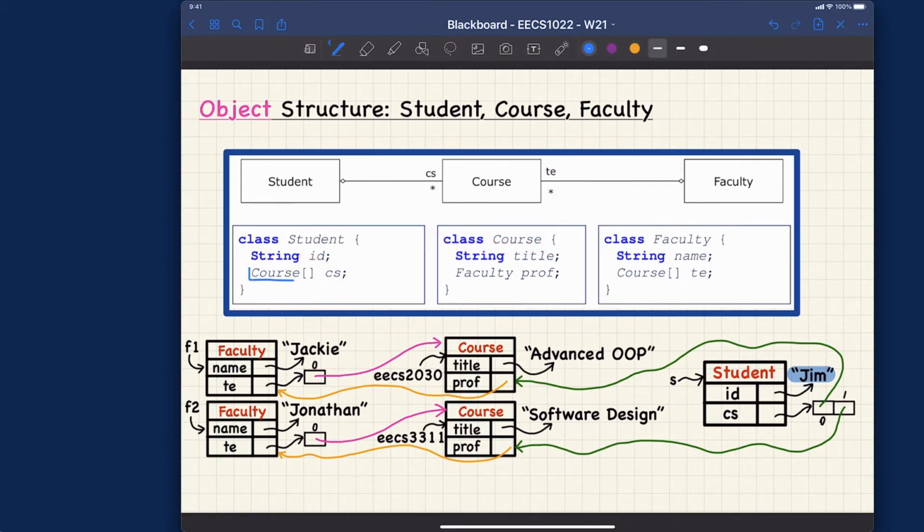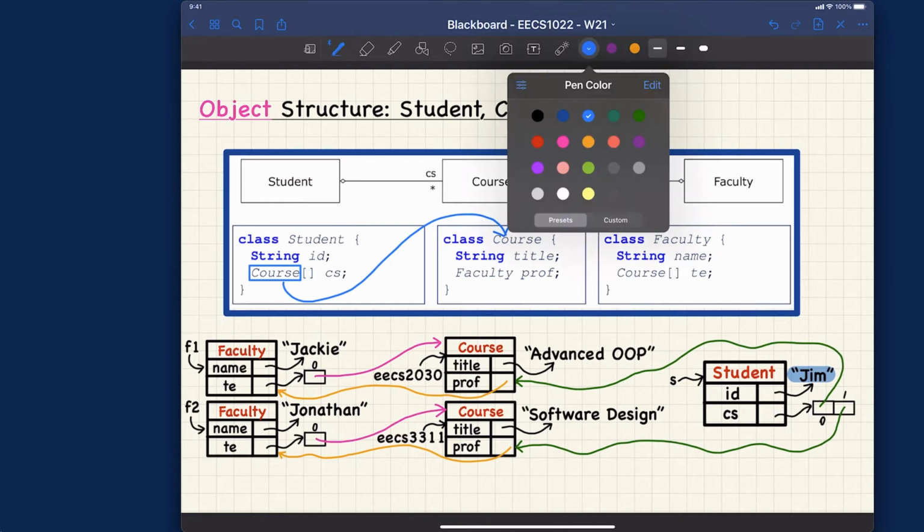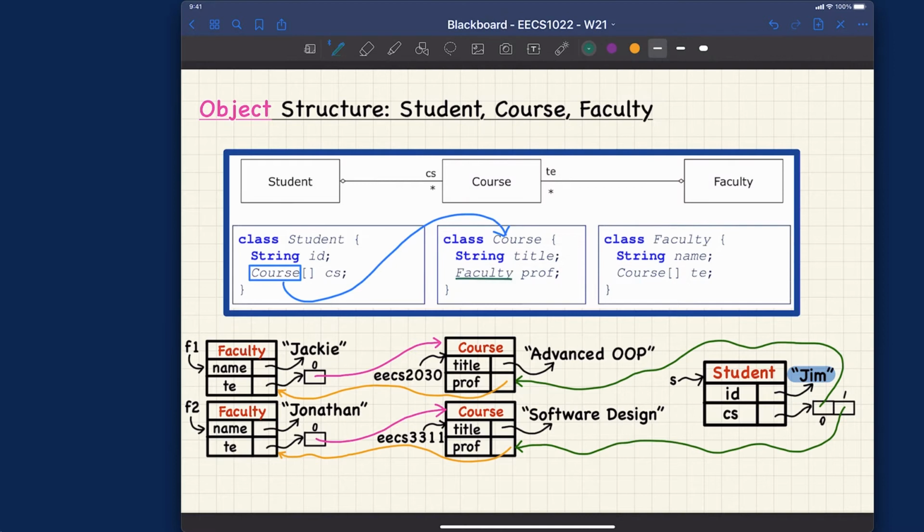So you can see the course over here is really related to the course class over here. And similarly, you can see the faculty class over here also refers to another class that we define in the project, let's say, right?